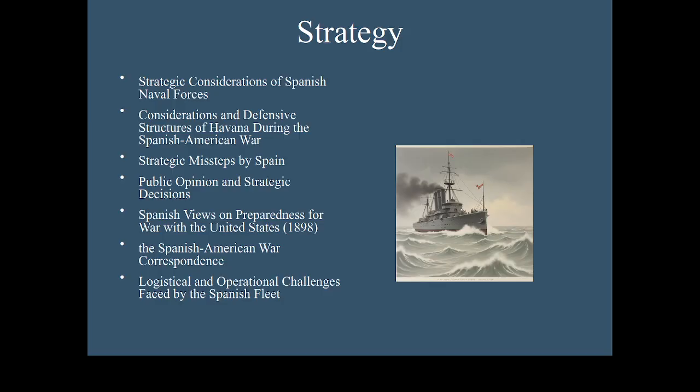Logistical and operational Spanish fleet. Okay, the Spanish fleet in the Atlantic's biggest challenge is literally some of their ships couldn't make it, right? The level of maintenance was much lower. Probably the most impressive one, one of the American cruisers steamed before the war started from San Francisco all the way to Florida and made it just fine. Even the American fleets from the Pacific, right? I think it was the Baltimore, one of the cruisers, went from San Francisco to Hawaii to Japan to China and met the fleet. The Americans just did it. Their ships didn't break. The Spanish would start steaming and, oh, that ship's not going to run, its boilers are going to explode. The boilers explode. Oh, we've got to tow it back to Spain.